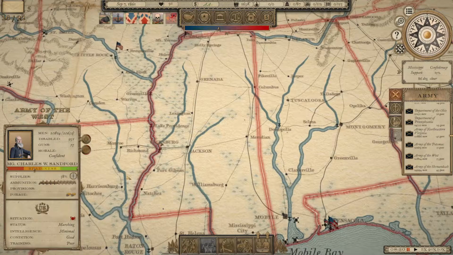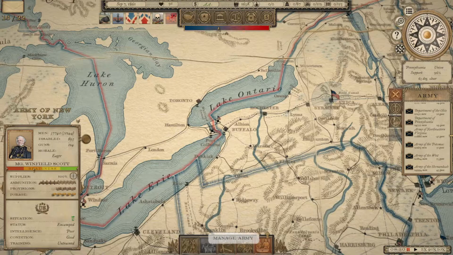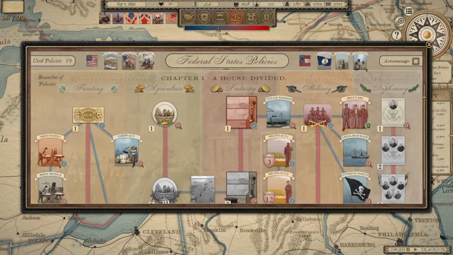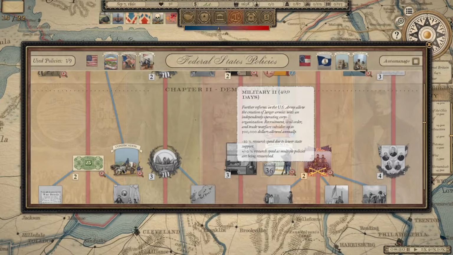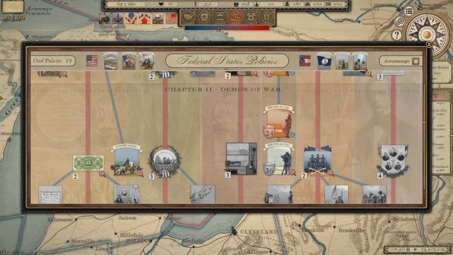Up here we've got the Army of New York still working on getting ready. Got a few more brigades that are going to be coming in. We've got the Regulars Act, which is less than 3 days out. Try and think of what we can do after that. Possibly Military Act 2. That'll be 50 days. Maybe one of these two.